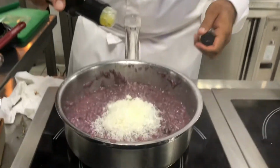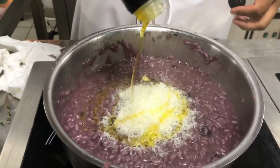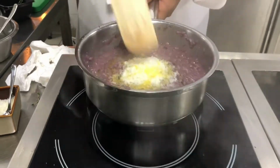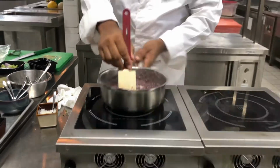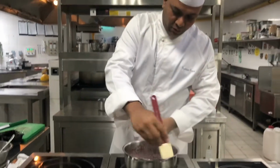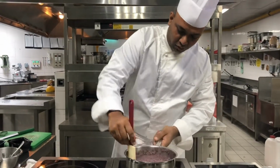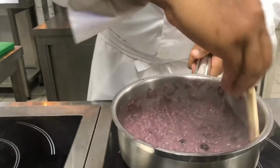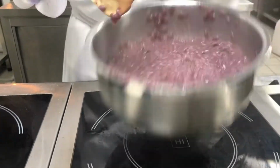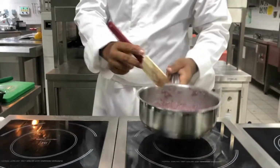And I add my extra virgin olive oil in this. A nice handful. Don't be so stingy, just be a bit more flexible with the olive oil, which gives more flavor. Always make sure you have a good quality olive oil, a good cheese to balance the risotto, a good rice, as I told you before. Keep it a bit soft till it reaches the guest. It will be more sticky and tight, and the guest can enjoy it still.